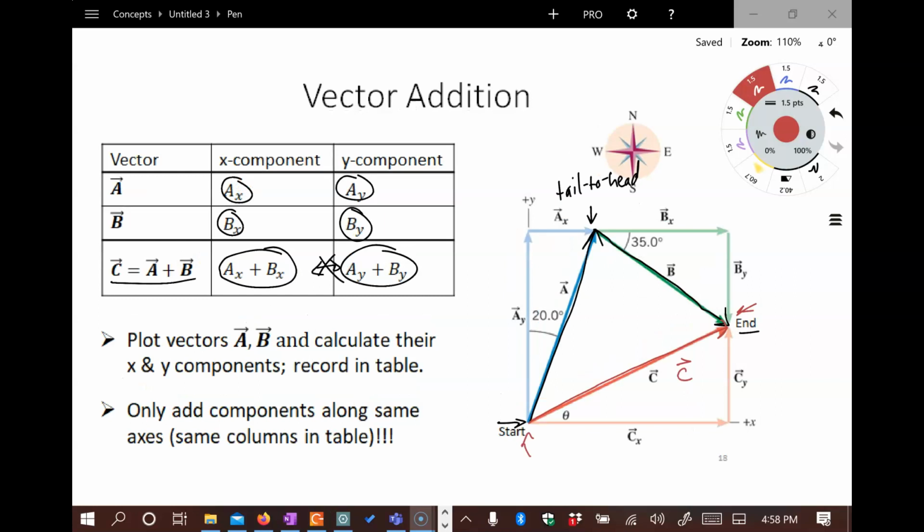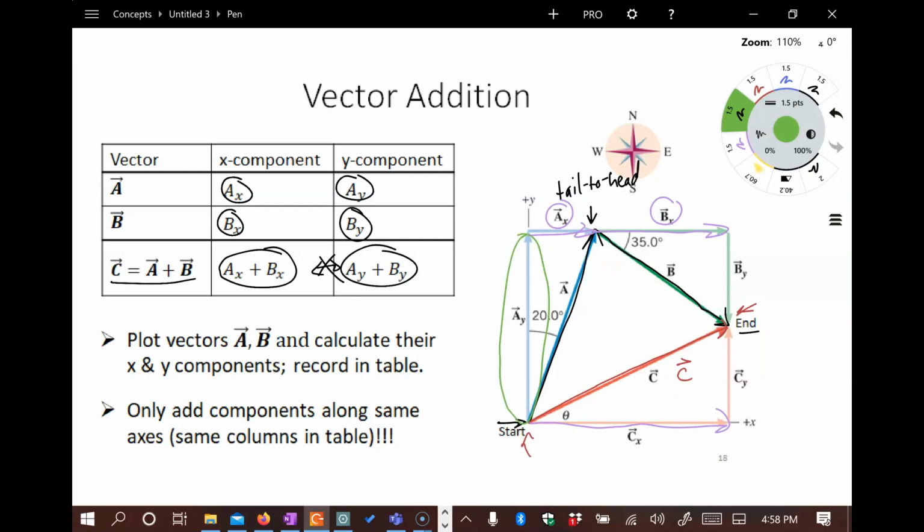Now what we're more interested in here is learning how to do the algebraic or component method of vector addition. But the graphical method gives us an idea of how that works. As I said, you can only add like components. So if we look at this here, check out the AX and the BX. They're both positive, and when you add those two together, you get CX, right? Now, conversely, let's check out the AY. It's positive. The BY is down. It's negative. So if I take this one and subtract off the BY, then I end up with my CY. And that's why we only add like components.